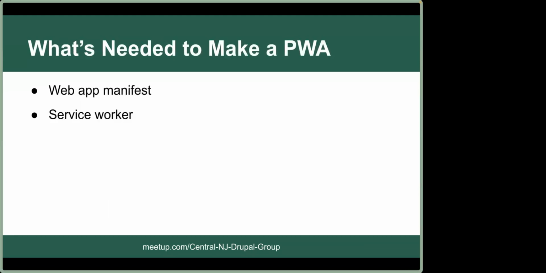So what do you need to make a PWA? You really only need two things besides your standard web technology stuff. You need something called the web app manifest, and you need a service worker. The web app manifest basically has to include very specific information. There's certain required bits that you need, like a name and an icon, so that somebody can install it on the phone and it'll show up and you can press it. But you can also define things like colors, how it should start. You can provide multiple icons for multiple types of devices and things like that. It's basically a description of what your progressive web application does.